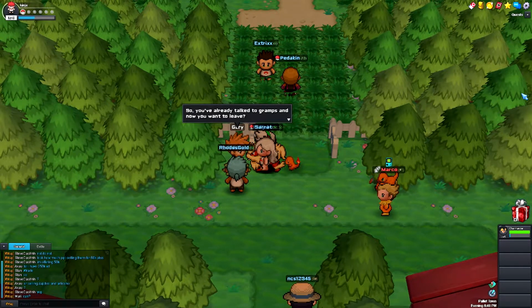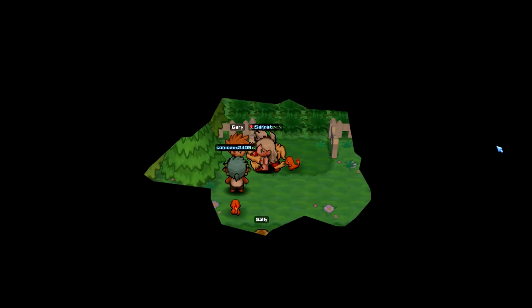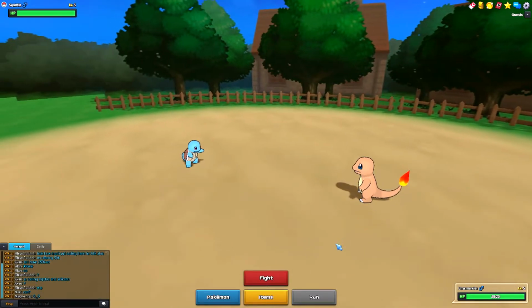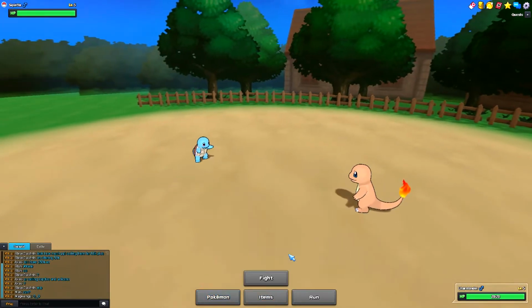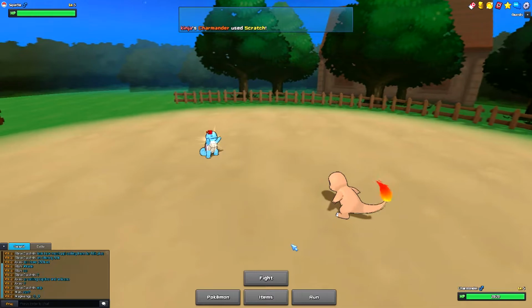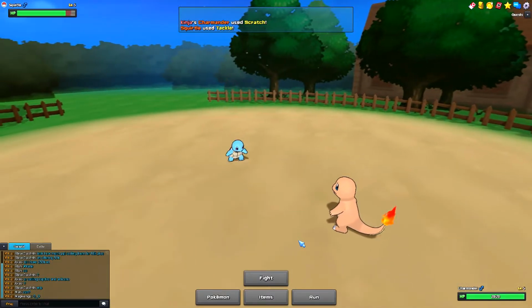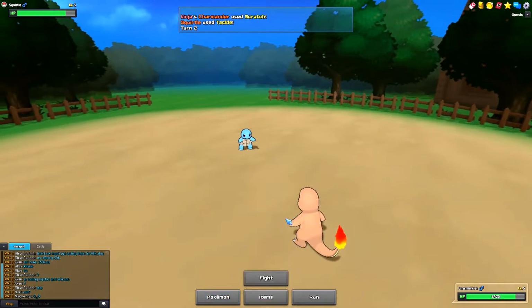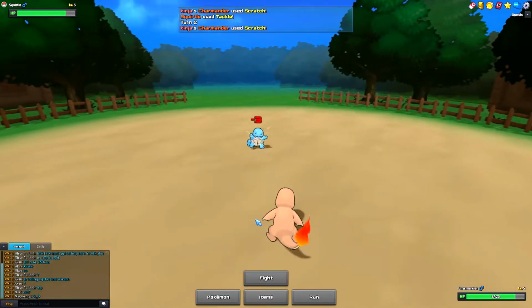So you better talk to Gramps. I know you won't leave. Not so fast, young trainer. Before I let you pass, I want to see if you can battle. Of course I can battle. I'll become a world champion of Pokemon. Alright. What the? I forgot, my Pokemon are still weak.